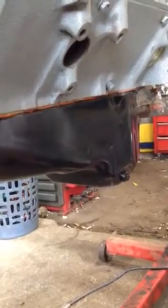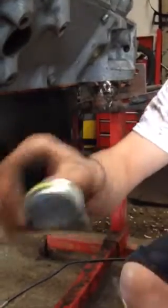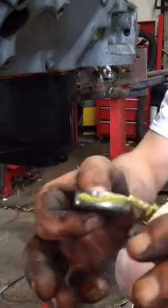Take a little glue. Call it frog snot, weather stripping. Just a little dab around that edge. Okay. Don't have to get crazy with it. Just something to help it seal it up.